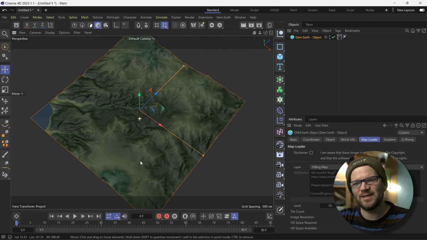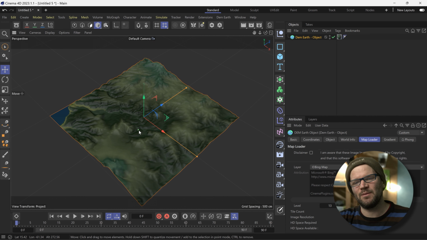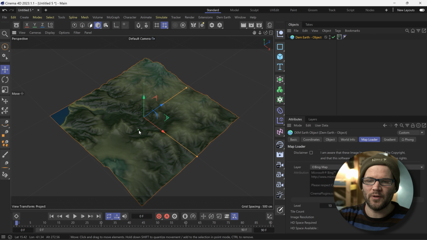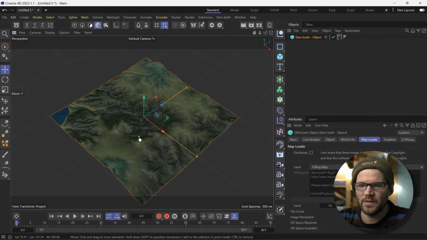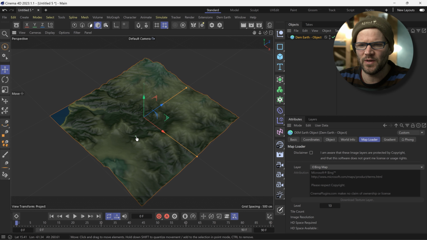So if you saw my tutorial on Blender, which I did probably about a year ago, I essentially did most of this manually. I researched and found my own DEM model, and then found my own texture, brought them all into Blender manually, and then applied them as a texture and a displacement modifier and all that. So this essentially skips all those steps and gets you right to where you want to be immediately. It saves you so much time.